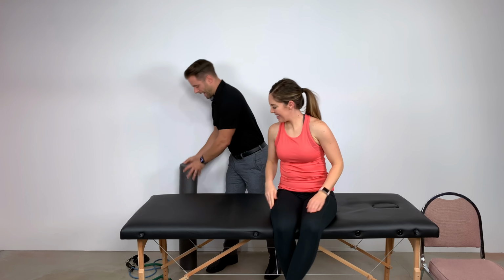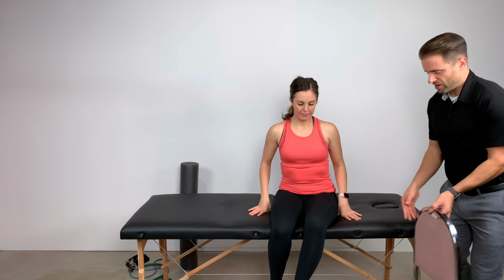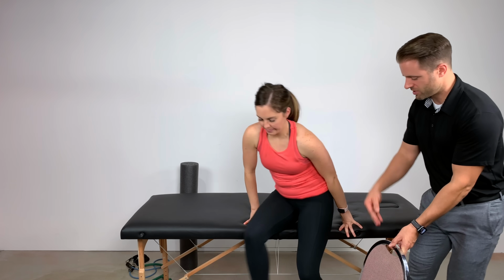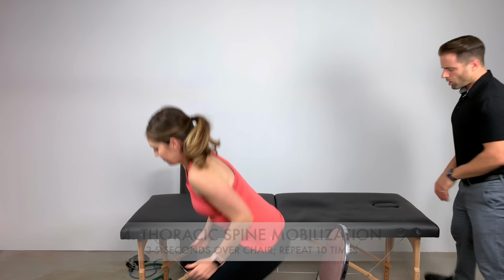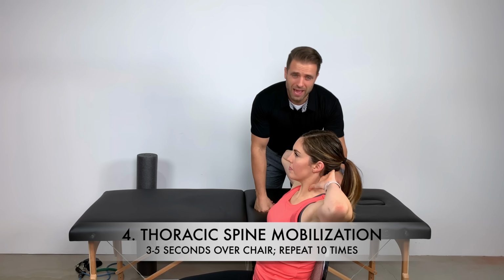Now, if you don't have convenient access to a foam roller, you can do a very similar stretch, a very similar exercise. Go ahead and hop down. There we go. Over the back of a chair. She's in a very sturdy chair. It's got a very firm back. I don't want anything that swivels or reclines.